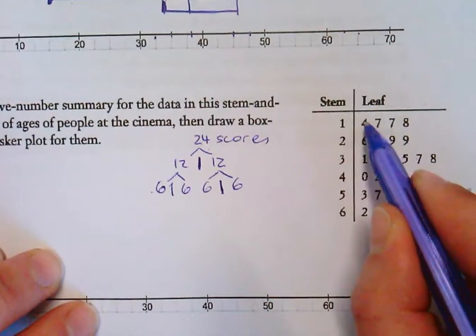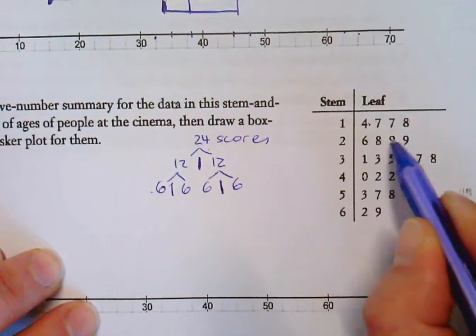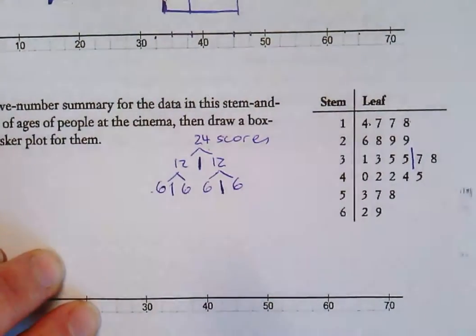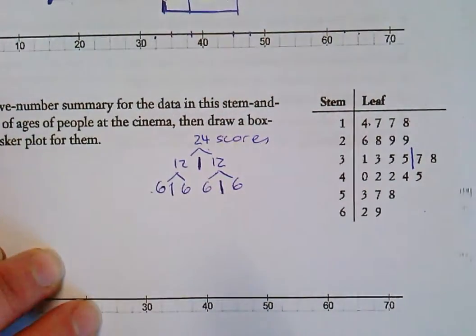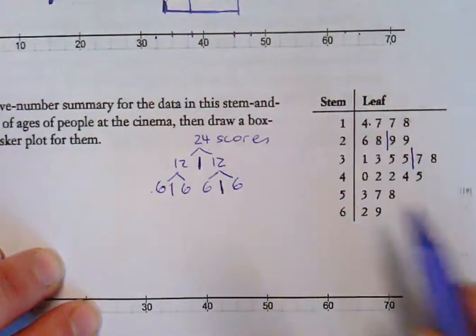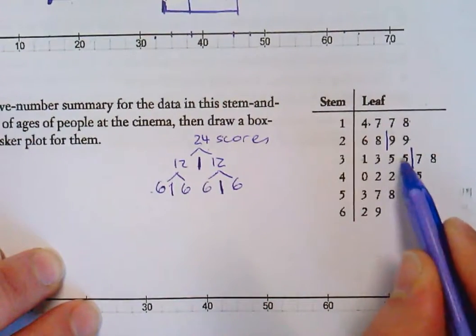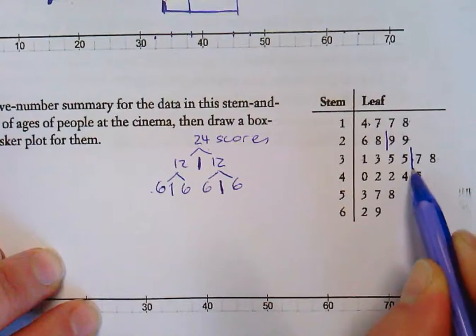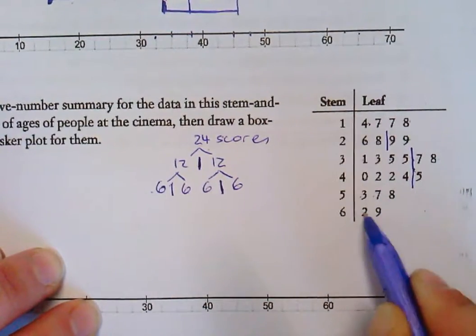We can go 1, 2, 3, 4, 5, 6, 7, 8, 9, 10, 11, 12. That's going to be a median. Some people decide to do them all in the one go, but sometimes that's a bit dangerous. Then you can come back. 1, 2, 3, 4, 5, 6. See? 1, 2, 3, 4, 5, 6. That's good. There's your median. 1, 2, 3, 4, 5, 6. 1, 2, 3, 4, 5, 6.